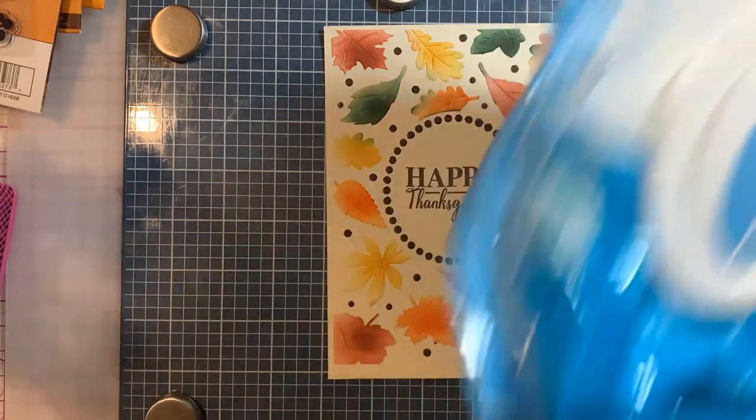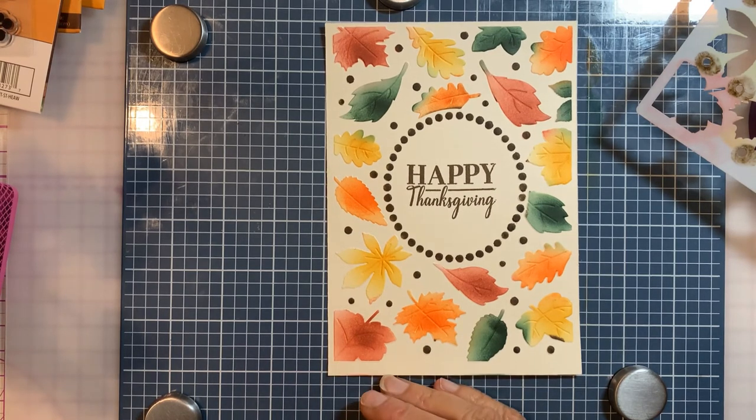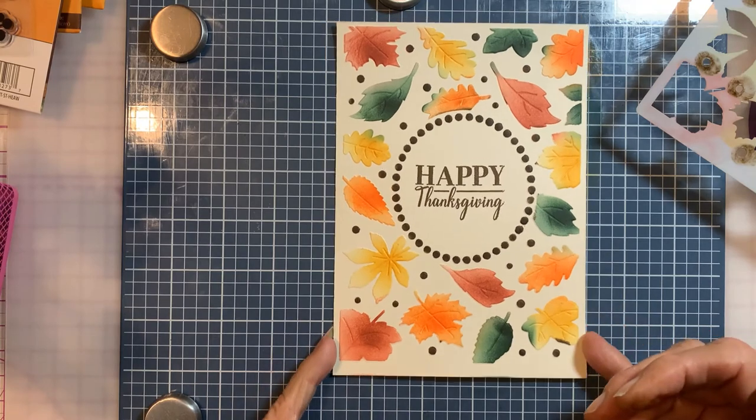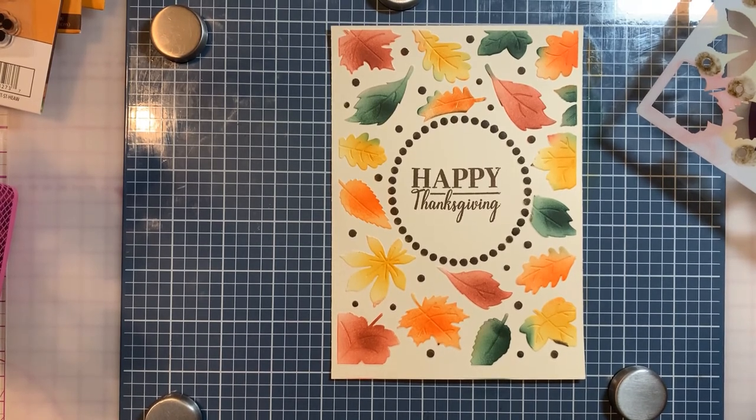The stencil really helps in the coloring and brings out the dimension in the embossing, and it didn't take long at all, which is what I like about it. You can pretty much do a couple of cards at the same time — just go back and forth. I'm quite pleased with the way it looks — it's very festive, very fall, very colorful. Let me know how you like the card and this stencil and embossing folder combination. Leave your thoughts in the comment section.